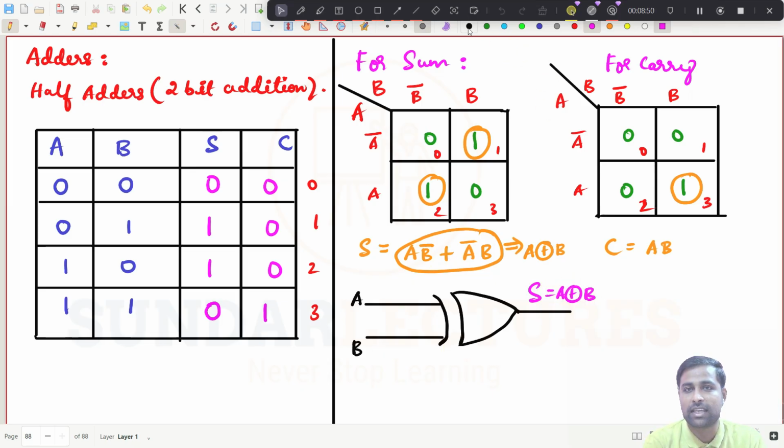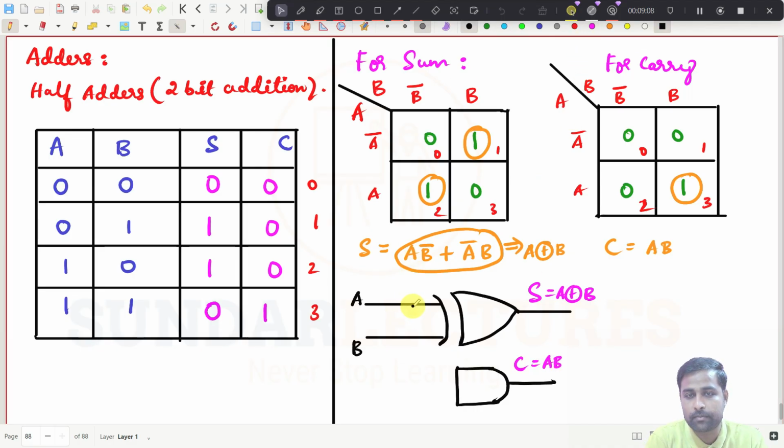And what do you need to do for carry? For carry, this is an AND gate, right? So put an AND gate, and you can take the output as carry is equal to AB, and I can connect it like this. This will be the diagram for the half adder. If you give A and B, you put a box like this. There are two inputs and two outputs, right? For this one, you will get the output as these equations.